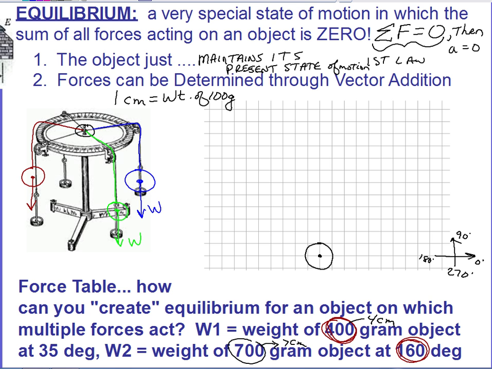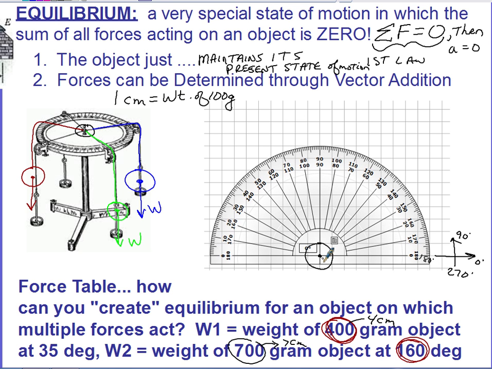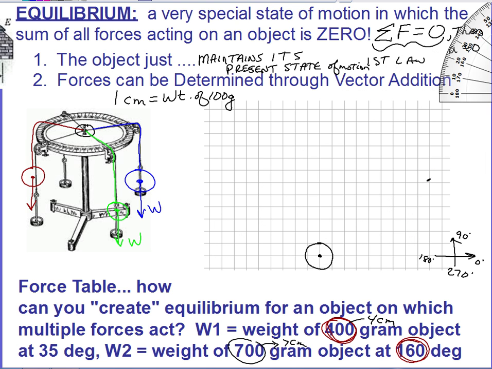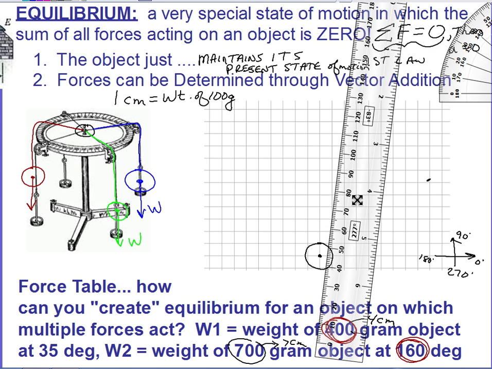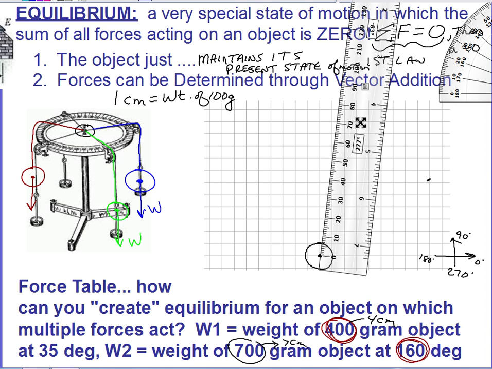So let's pull out a protractor. Okay, and let's place that down here where the center of the protractor is at that dot. And let's go ahead and make a mark at 35 degrees. I'm going to make that right there. And let's go ahead and draw a 4 centimeter vector. So this is going to take me a little bit longer than it will you, since I'm doing this with the Smartboard tools. You're just using your standard rulers and protractors on your graph paper. So go ahead and take a moment to do that while I do that here.